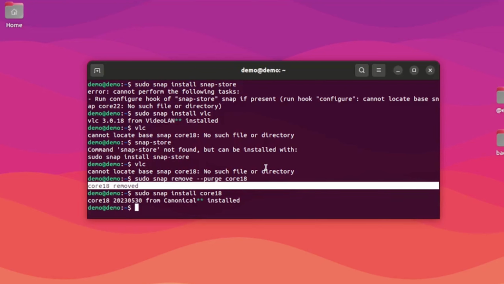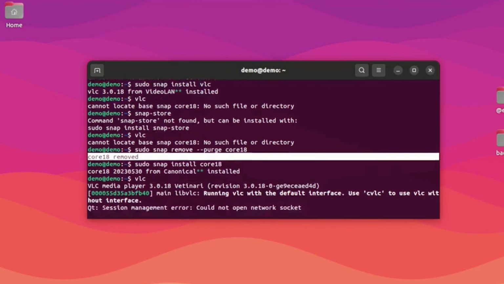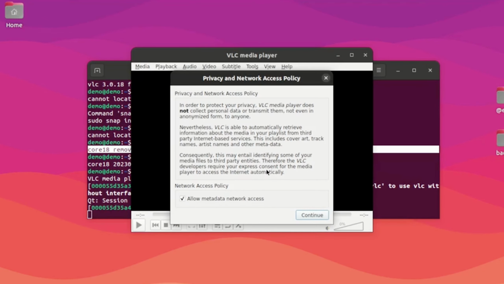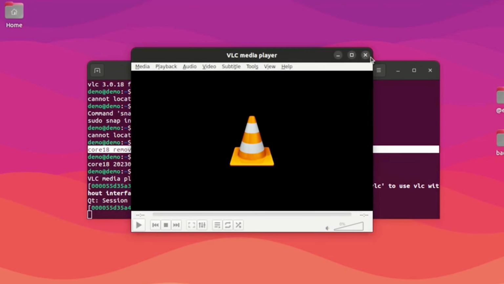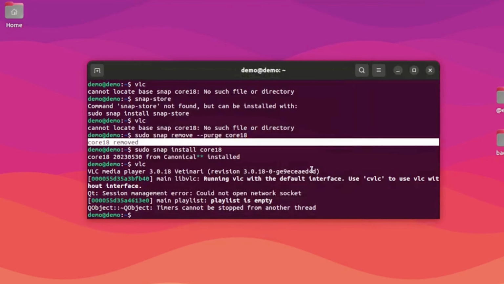Okay, now let's start VLC. And here you can see VLC has been started. Okay, same thing we can do with Snap Store.